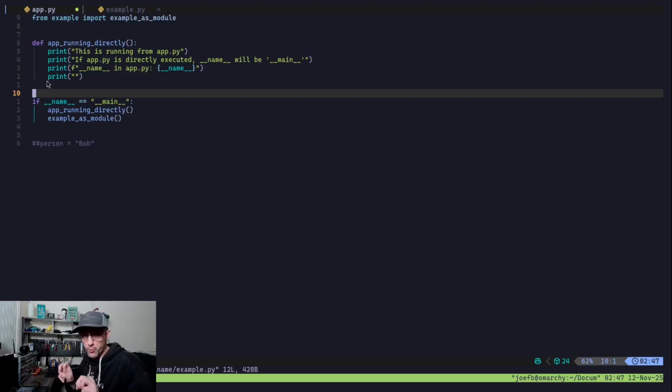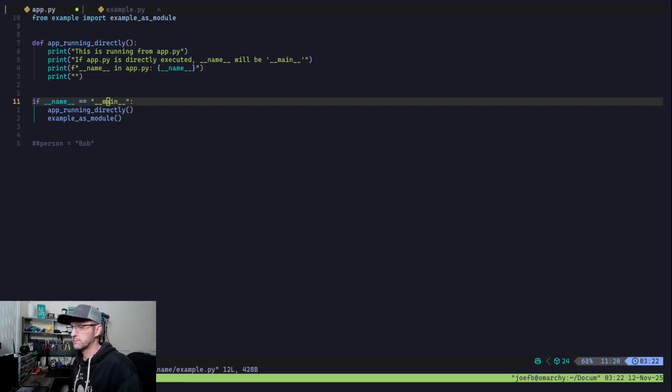It's called the module name. And the module name is the file name with .py stripped off of it. So say we have our file here called app.py. In the program, while it's running, this Dunder name is going to hold the string app. And that's kind of it. It's as simple as that.